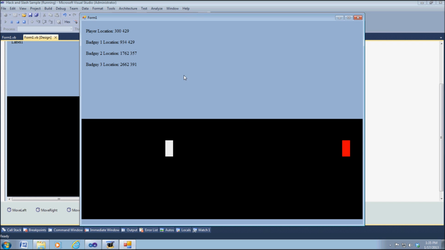So I'm moving left, moving right now. Since I went forward a little bit too much, as you can see, bad guy 1 is already coming after me. He's trying to match my x and my y coordinates consistently, and he will do that until he reaches a certain point. In fact, I'll sit here and I'll let him reach that point.